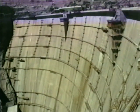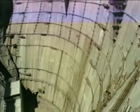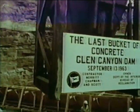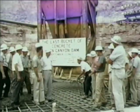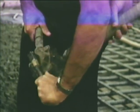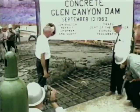4 years of excavation and 3 years of concrete placement had elapsed, as one by one, the blocks reached crest elevation. On an early fall day, the last bucket of concrete was filled by the transfer car and was hoisted aloft, the last of over 400,000 buckets of concrete needed for the dam. To celebrate the occasion, project construction engineer Lem Wiley of the Bureau of Reclamation, who had worn one old hat all during construction, donated it to the dam.